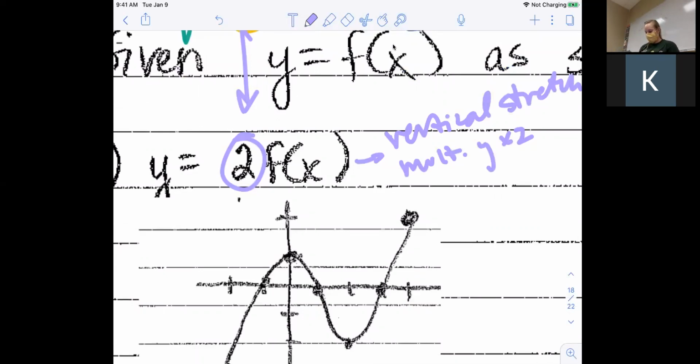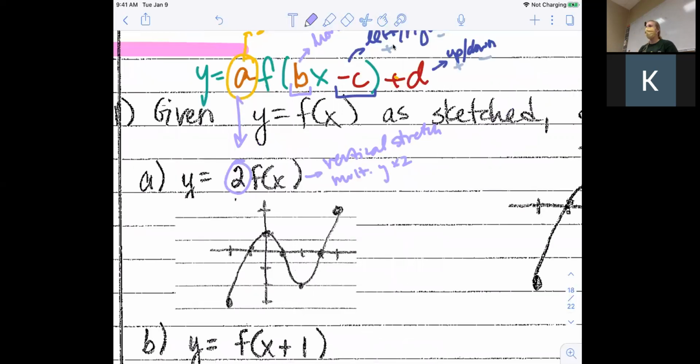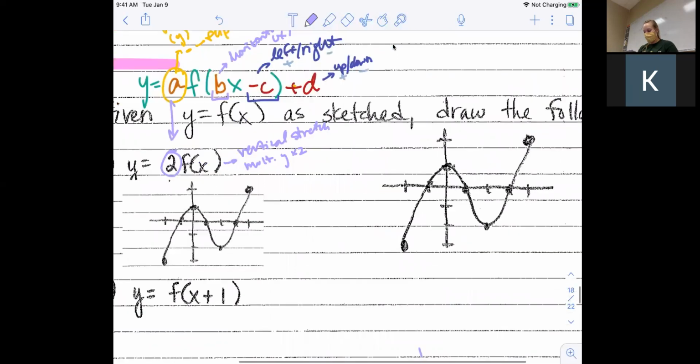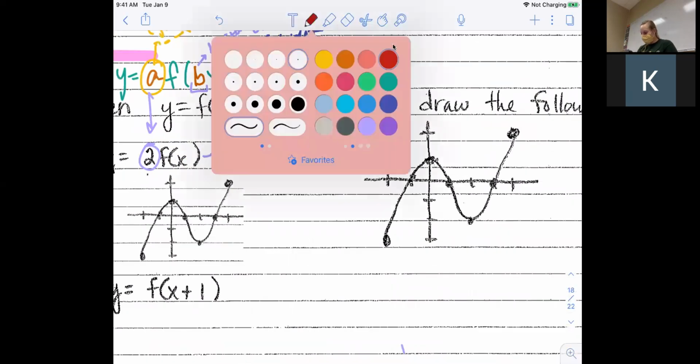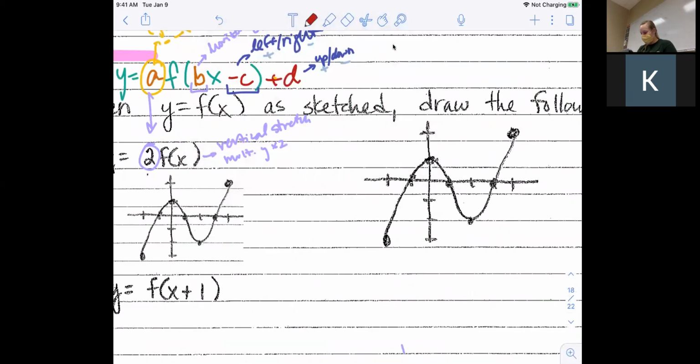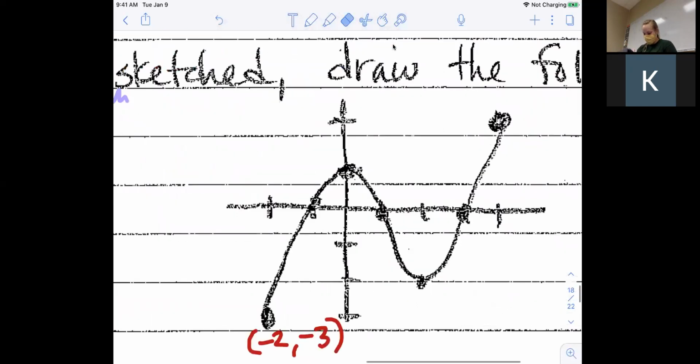And actually, we probably should have done this first. Let's go over to the graph and let's label all the points so I don't have to think about it each time. Let's label all the important points. So I see that this first one's at -2, -3. So I'm going to write that next to it just so it's already there and I know I can easily multiply. I've got a point right here. I already labeled that -2, 3.